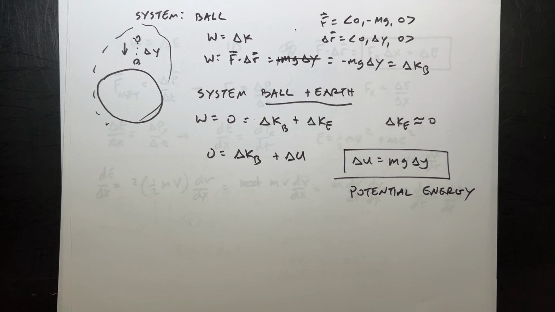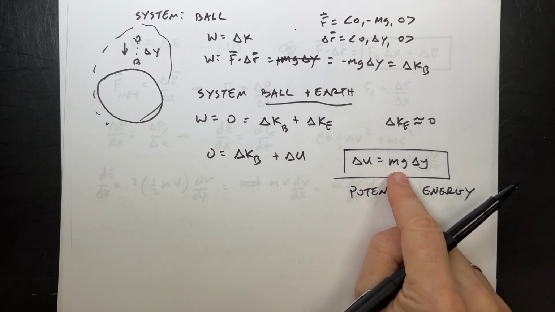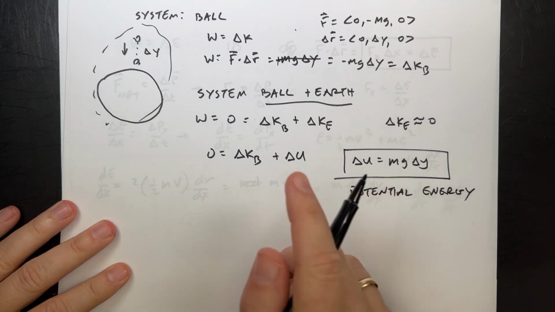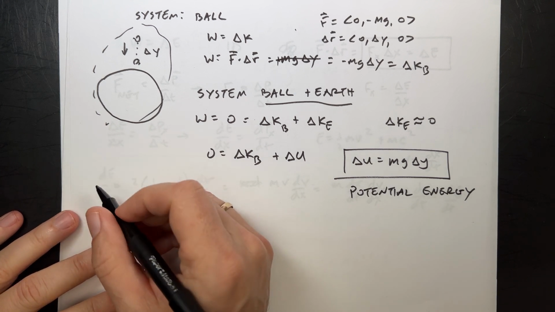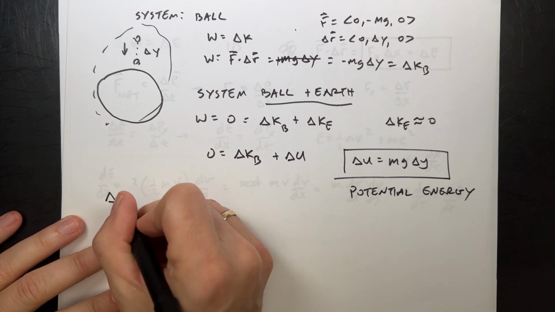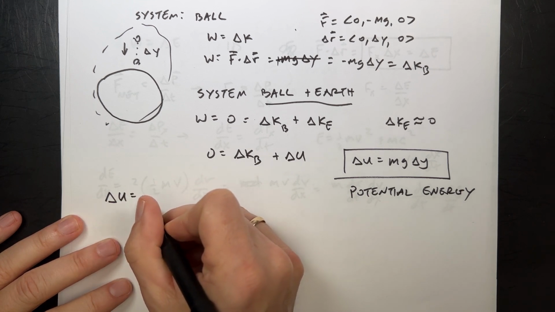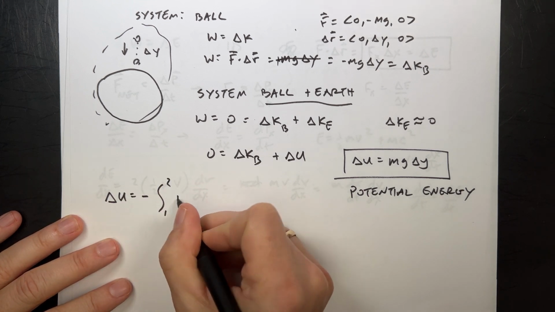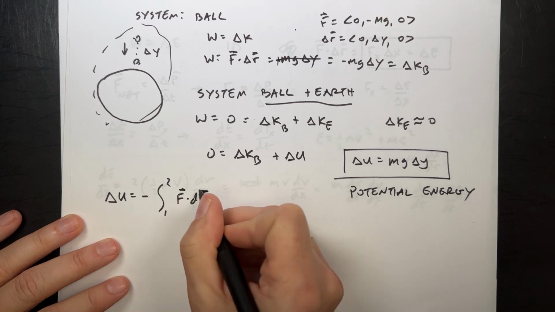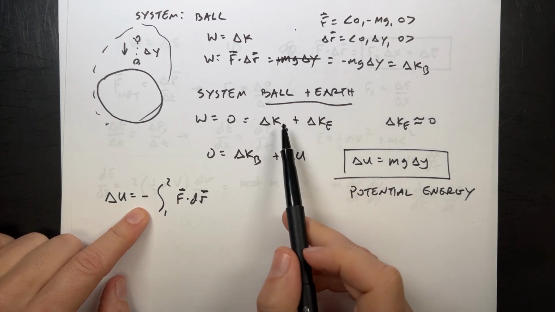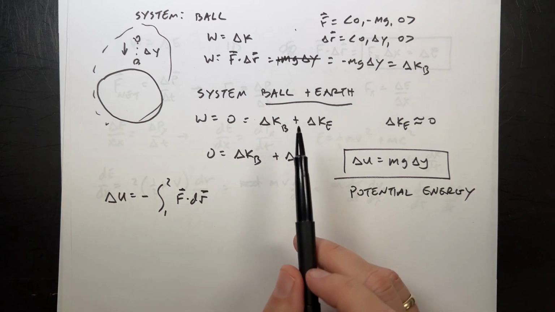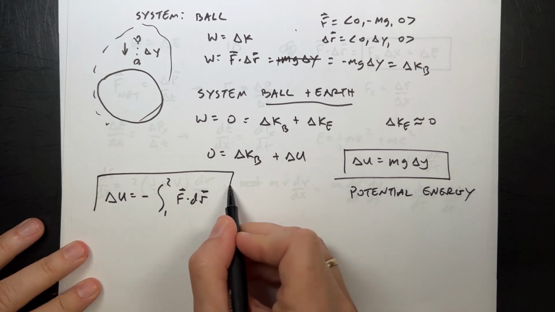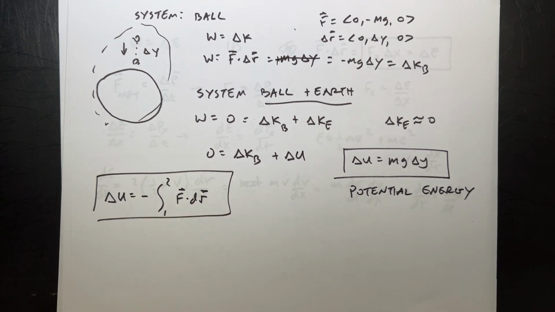Now, a couple of important points here. First, let me go ahead and say that that's for a constant gravitational field. In fact, we can calculate the potential for any force that is conservative, so not every force. I just lied. So I can really say delta U is equal to, if there's a force, negative integral from 1 to 2 of F dot dr. Why is there a negative sign there? Because in order to move it from a work to an energy, I moved it to the other side of the equation and it became negative. So this is how we define potential energy for a system.